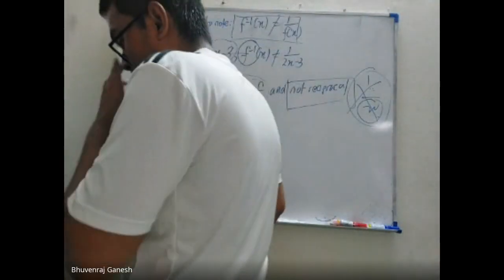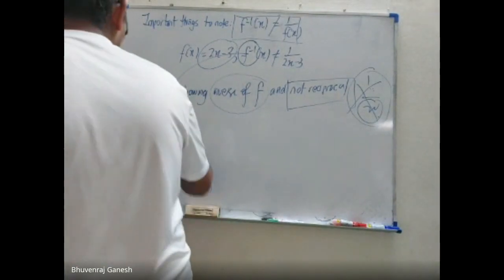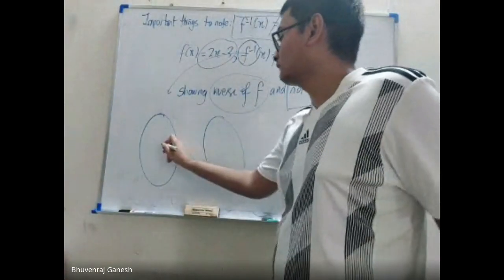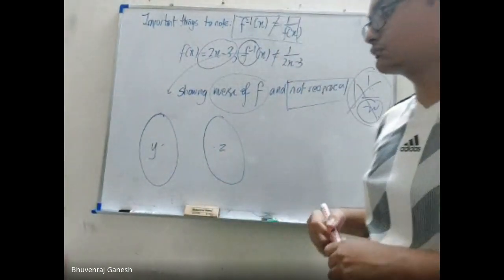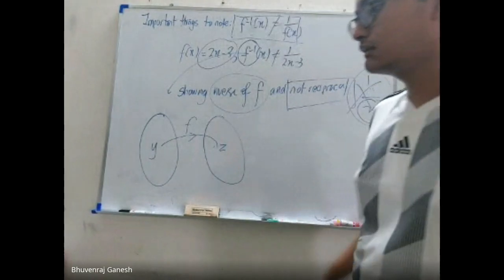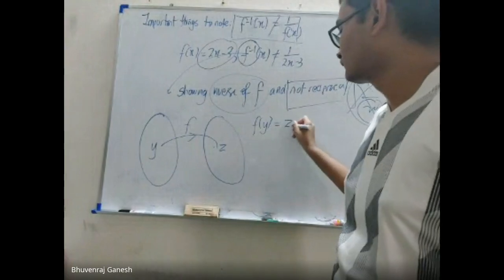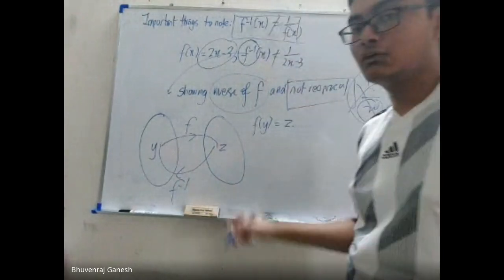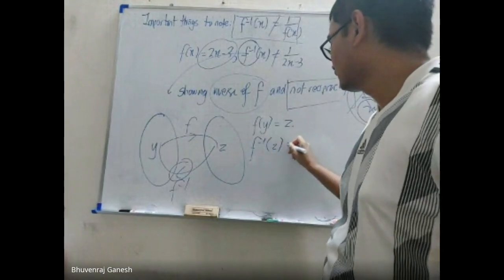So yeah. So now we will go to the proper part of inverse function. So again, I'm using this arrow diagram because it's a good way to show you the inverse function. So let's say I got y and z. So y is your object, z is your image. So how we're going to do the inverse function is, let's say function f maps y to z. So how I write it is, f(y) is equal to z. And you will know that inverse function will always go in the opposite direction, which is here. So if I follow the arrow here, I will get f inverse of z is y.